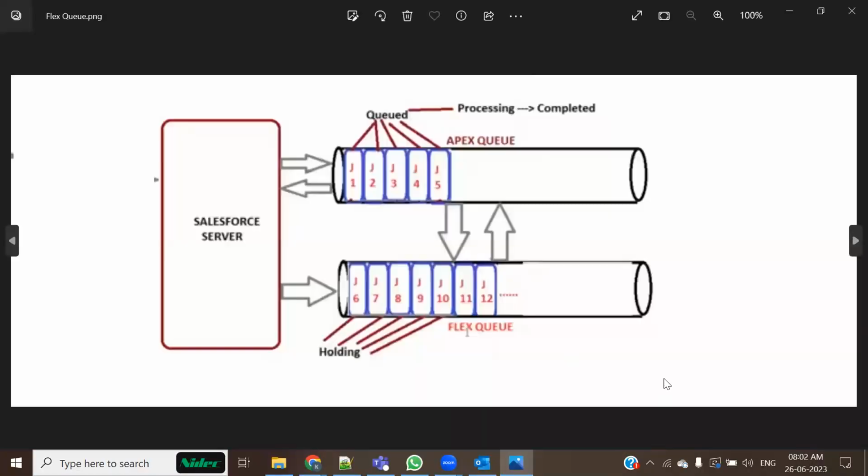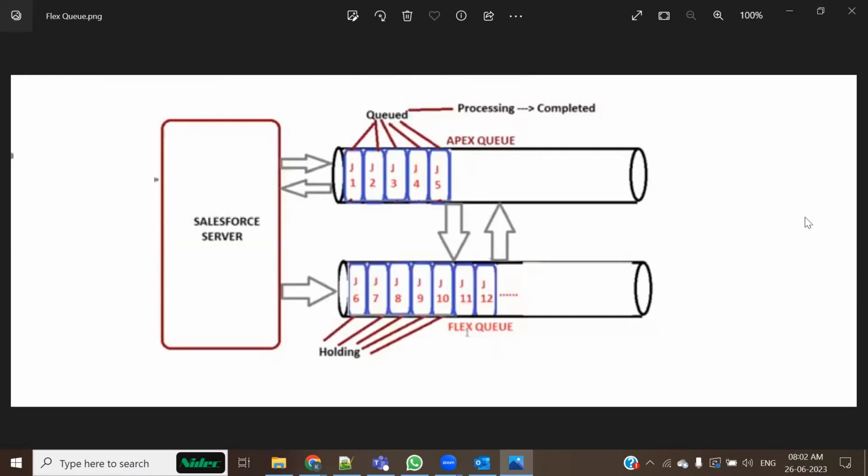See, I told you that from Spring 2019, Salesforce introduced one more queue for asynchronous operation, and that queue is the flex queue. Before the introduction of flex queues, there was only one queue called the Apex queue. And the Apex queue is responsible, without the Apex queue, asynchronous execution is not possible. Apex queue is that very important entity by which Salesforce can execute a program asynchronously. Because of all these queues, we can have batch programs, schedulable, future, and everything. Queues are very important, all right. But then there was only one queue called the Apex queue at that time.